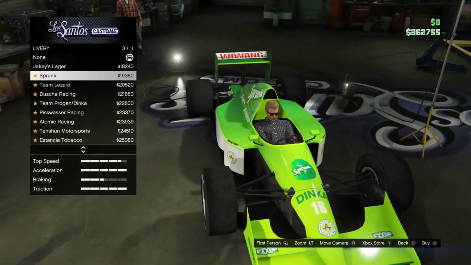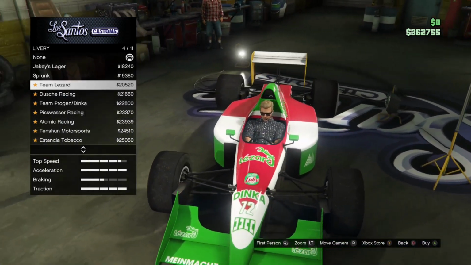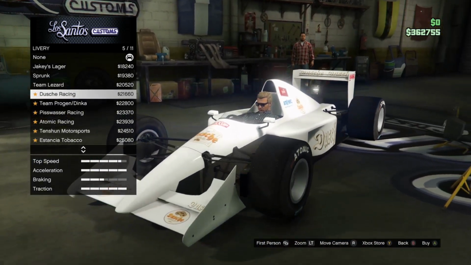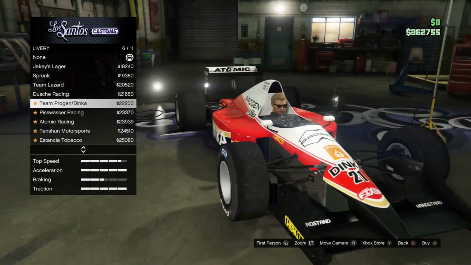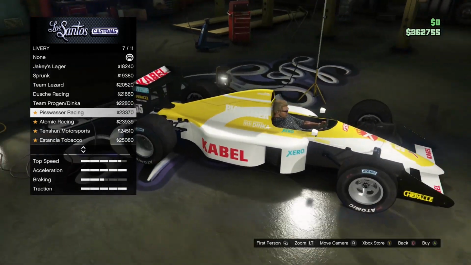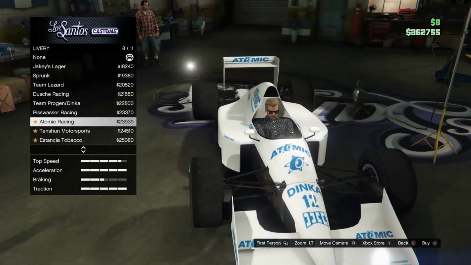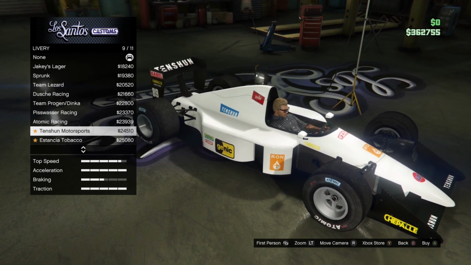Can do Sprunk, classic Sprunk. Team Lizard, or Lizard, however you want to say that. Douche Racing, very simple. Not nearly as many colors on this one, more clean. Oh man, Team Progen, this is very, very tempting. This almost looks modern, like a new one. Much newer design. Can do the Pisswasser Racing. Yellow, white, some black on there as well. Atomic Racing, okay, all one color, all blue on your primary paint. And Tenshun Motorsports, another pretty simple one. A lot of logos or sponsors on that with the black two-tone.